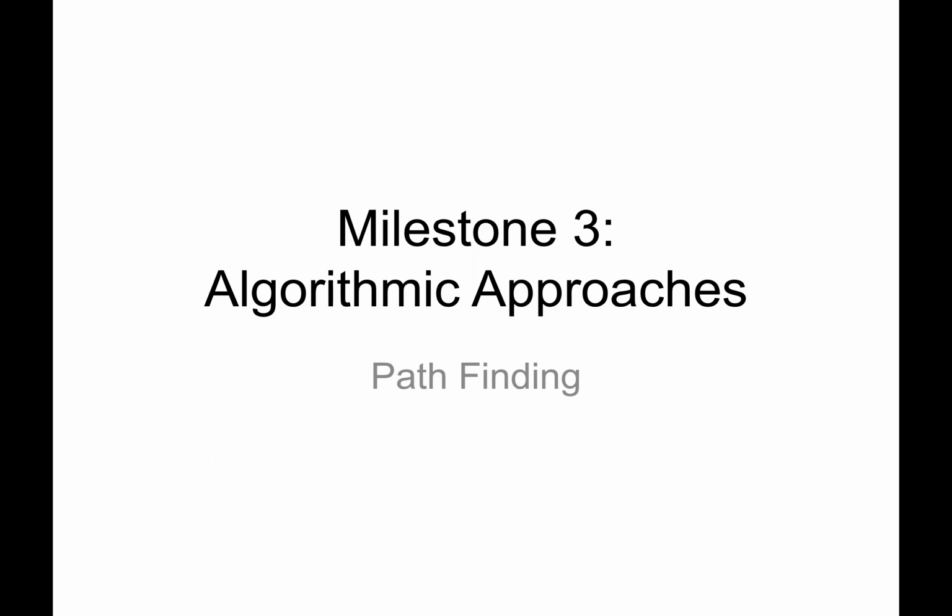Okay, welcome everybody. So today we're going to talk about the algorithmic part of milestone three. To recap what we talked about last week, milestone three is a user interface. It's going to build on top of your milestone two one. And it's also got an algorithm, which is an example of a shortest path algorithm, which is an important class of algorithms. They're used for a lot of different things, which we talked about last week.